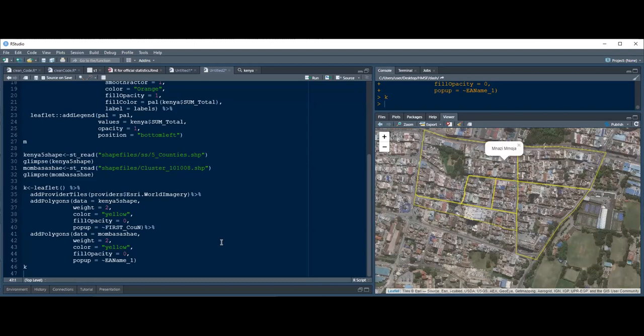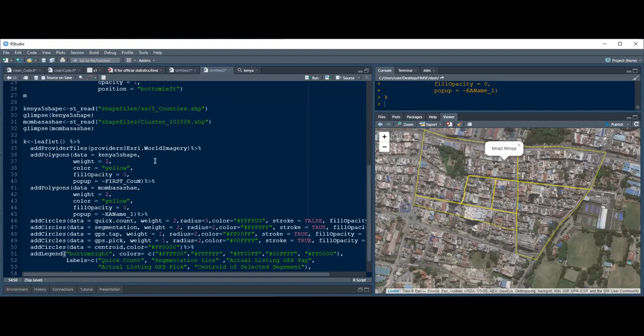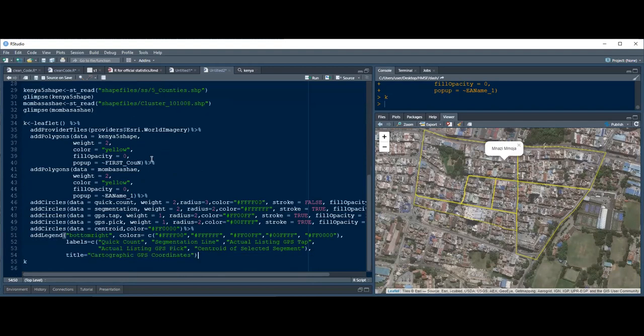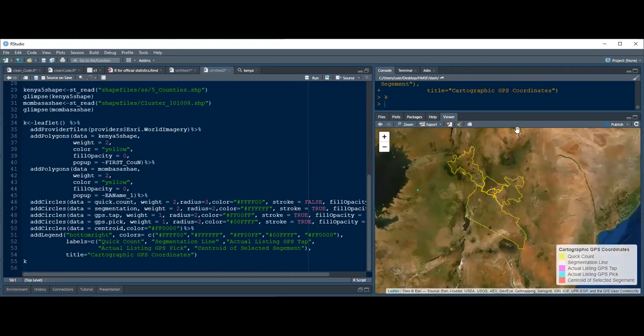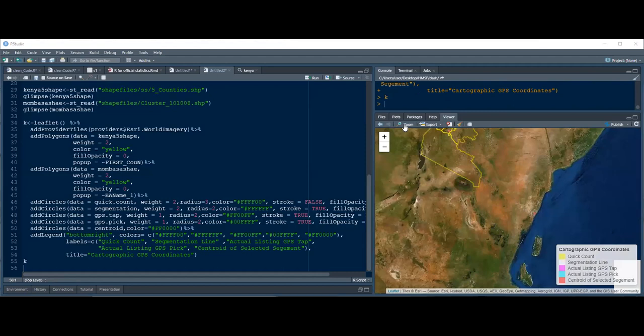So what I'm going to do is bring in that information that you guys have. I'm just going to copy my whole command and explain to you what that means. So I'm going to pipe that, then I'm going to add that. So what this does is, let me just run it and then explain to you what is happening. So here we are. Our interest is in this county called Mombasa County. That's where our interest is, because these are the points that we picked from the field.